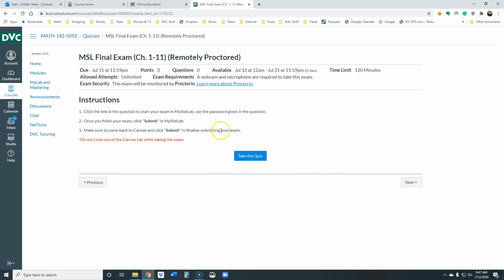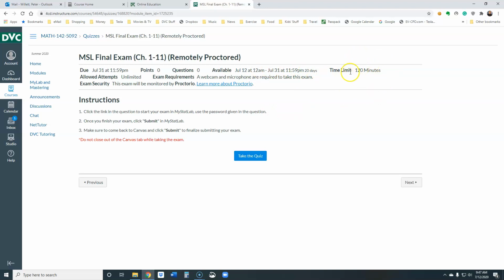So then you get the Canvas quiz page, and this title shows that this is to be remotely proctored. And if, for example, it wasn't available at this point because you were before the window where you're allowed to take this, you'll be able to see when it's available up here, how long you have for the Canvas part of the quiz.